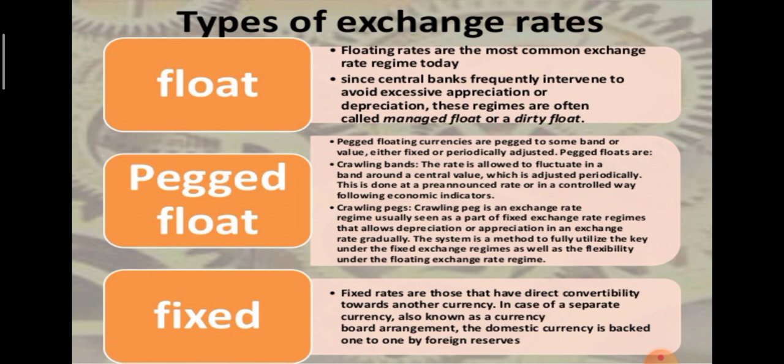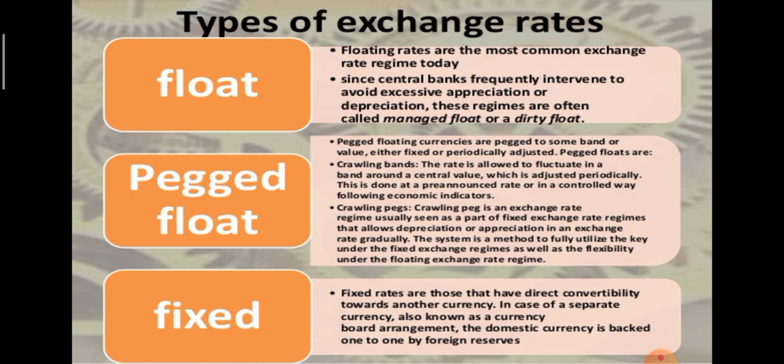Number 1 is float. Floating rates are the most common exchange rate regime today. So float, pwede rin siyang tawagin float or a dirty float. So in short, floating exchange rate means that currencies change their relative value all the time. Example of this is $1 might buy 1 British pound today, but it might only buy 0.95 British pounds tomorrow. So as you can see, the value of this floats.